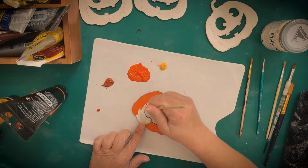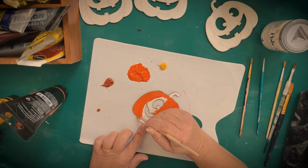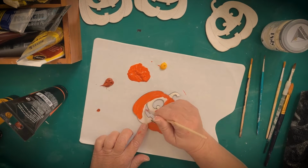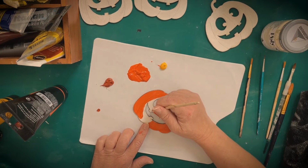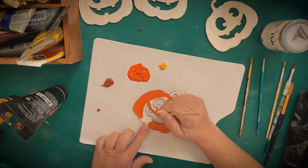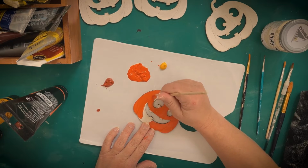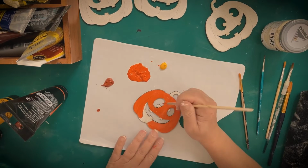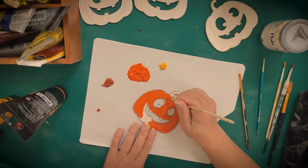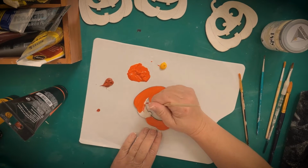The beauty and at the same time the scary thing about acrylics is that they dry really, really quickly. So if you want to do some shading, which we're not going to do at the moment because, as I said, it's a cartoon pumpkin, but if we were doing some shading, you need to be a little bit quick because it dries really, really quickly. That's why I always have my little towel next to me, so then I can just quickly rinse off the brush and then carry on with the shading.